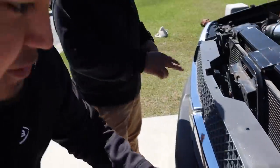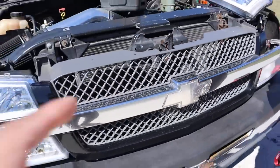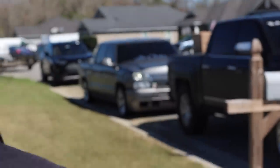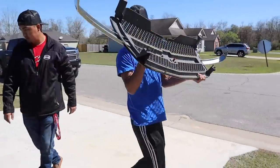We got most of the bolts done. We're gonna finish up and get the grill first — might as well go ahead and take it off. As y'all see, this is a regular cat-eye grill and we're about to put the HD grill on it — just like on my truck. Alright, grill's off — we're probably gonna throw it away.